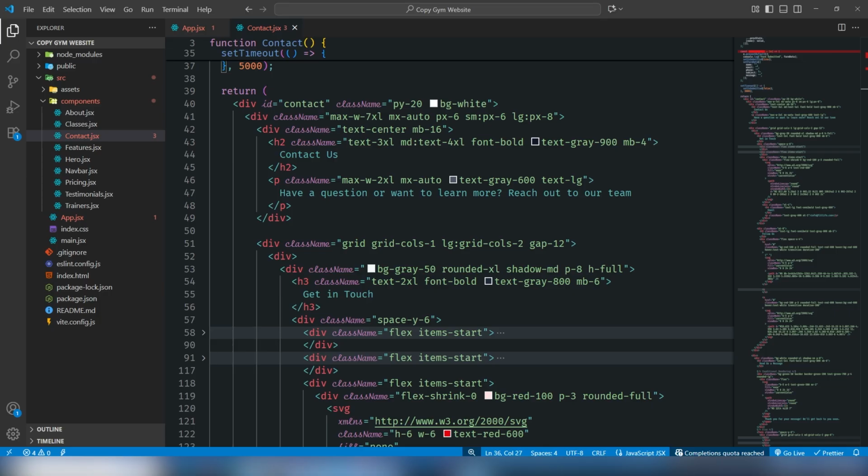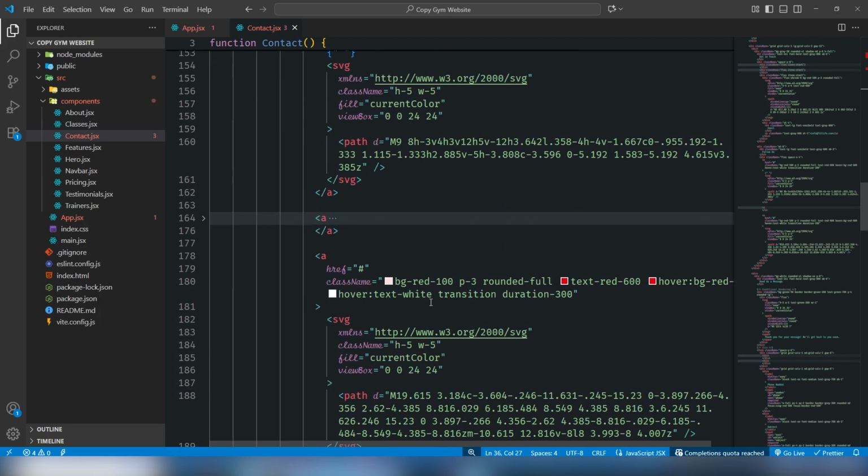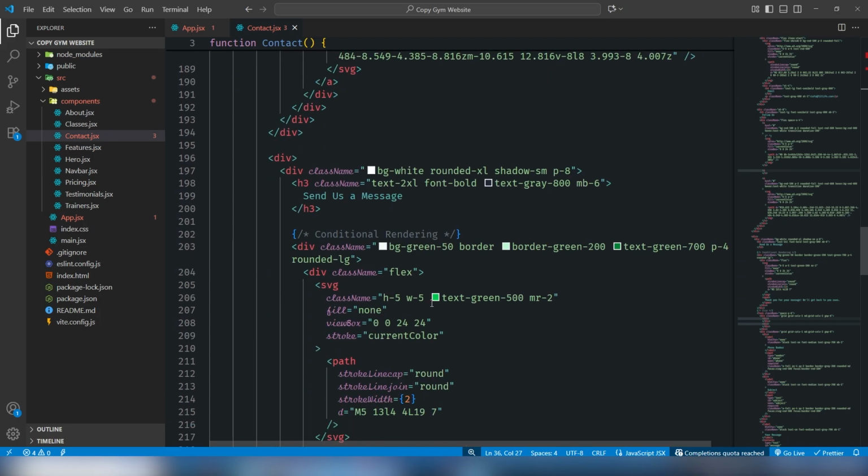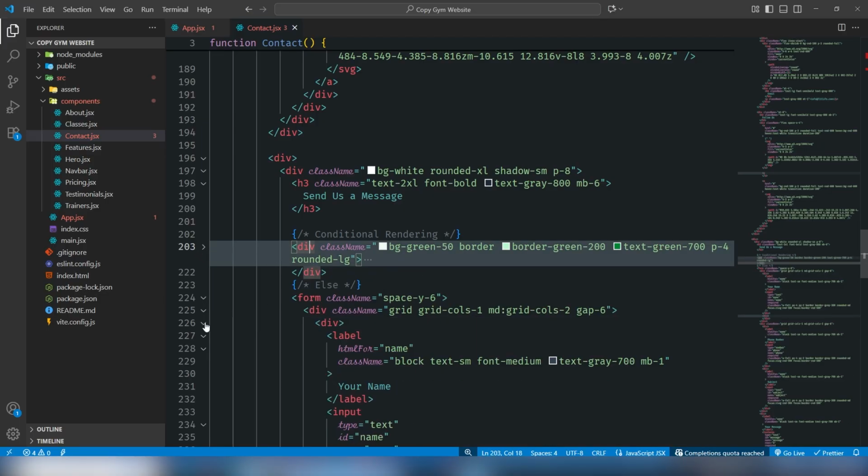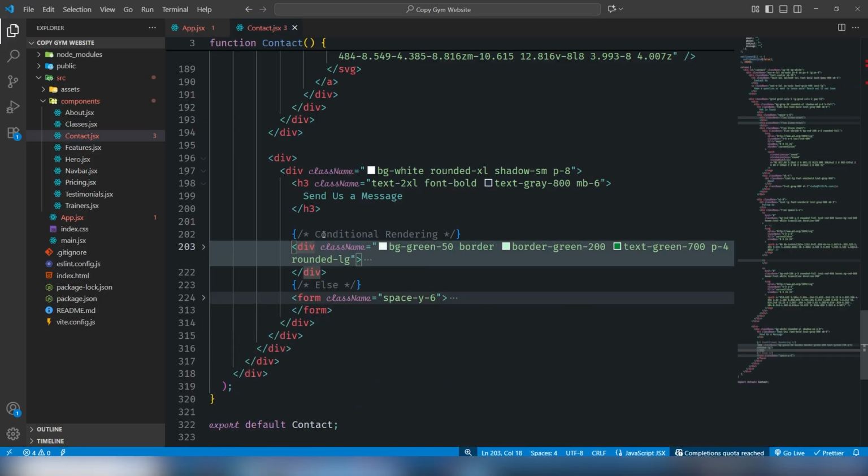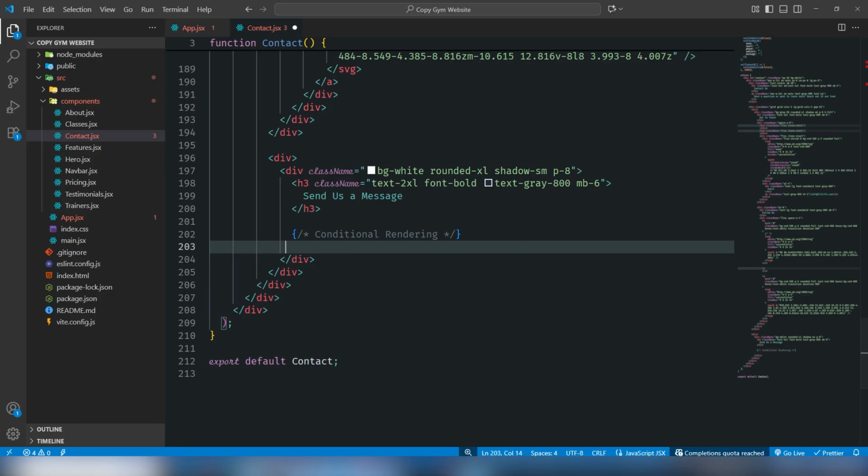Okay, first of all I need to find the conditional rendering, this one. So this is the if, and this is the else statement. So give me a second, I'm going to remove this one and cut this complete code.